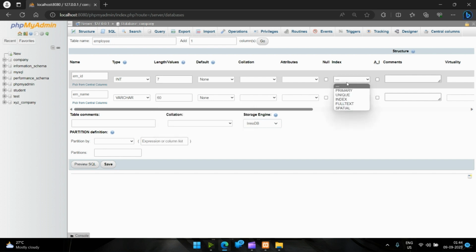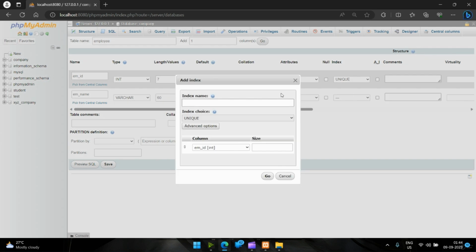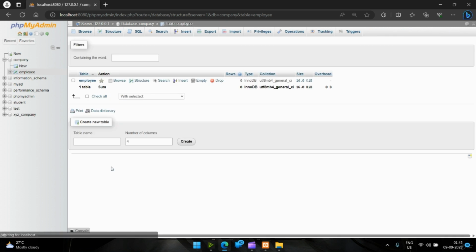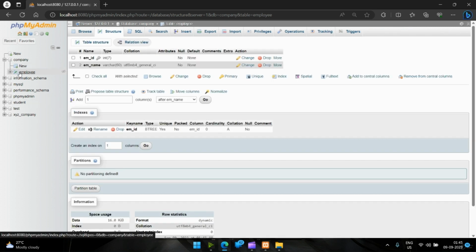So now let's set a unique key for our em_id so no IDs would be repeated. Like if an employee with employee ID 101 enters 101 again, it would say that it exists already. It won't accept another employee with ID 101. So let's save. So our table employee has been created in our database company.